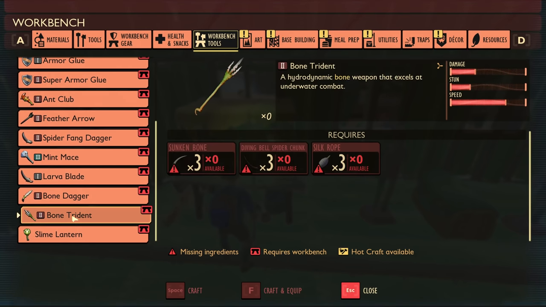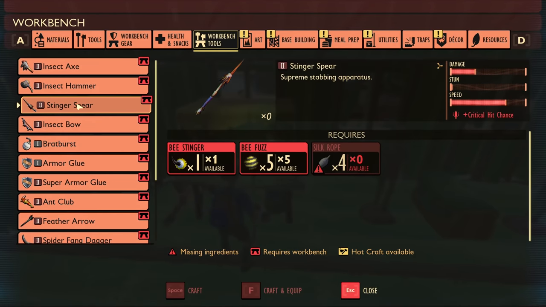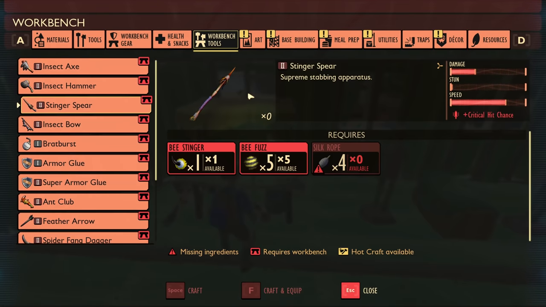But this gives us crit hit chance. So this has a chance to stun, but this has a critical hit chance. Ooh. I feel like we should build that. I mean, we need to make all of it, right?